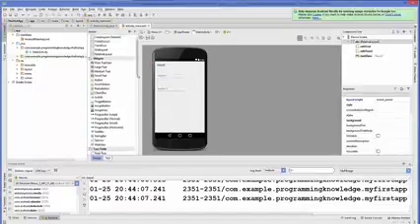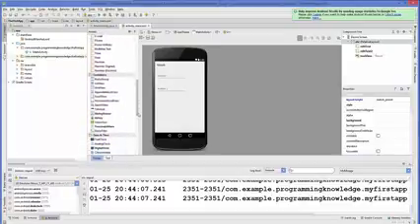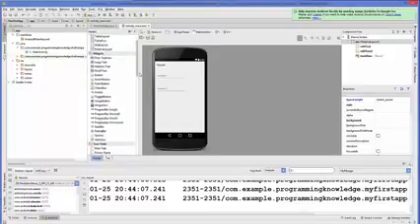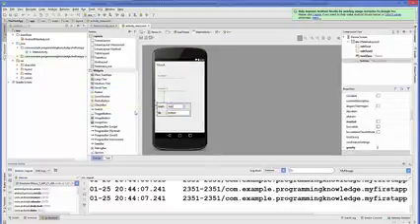We are going to add one more button to our activity, so that whenever this button is clicked, we should be able to see the result. So in the widget, you just drag and drop a button here. Now our design is complete. We have two text boxes, a result text view, and we have our button.